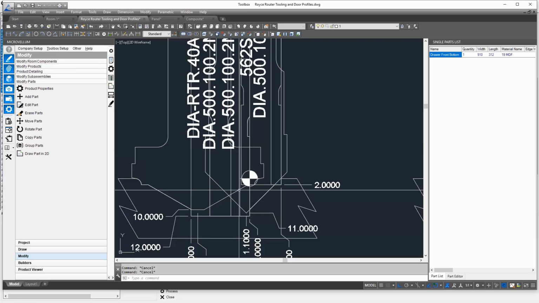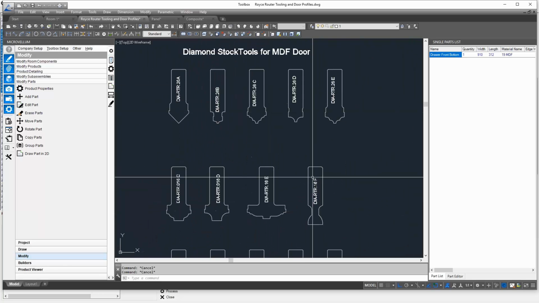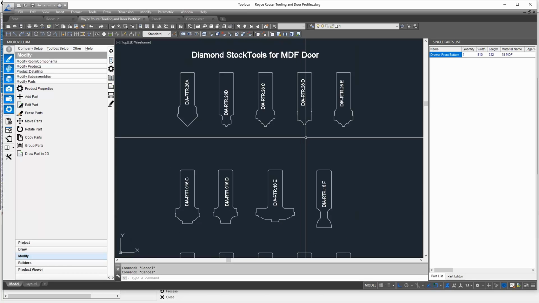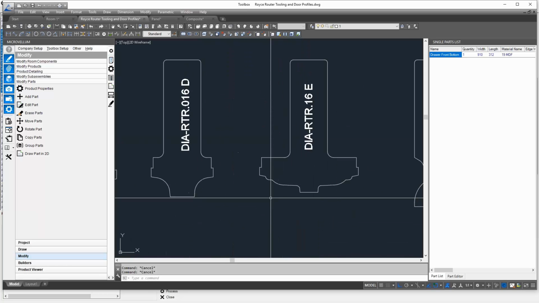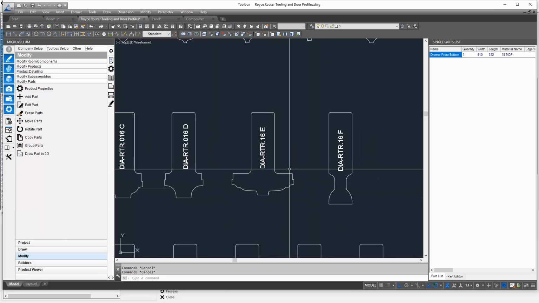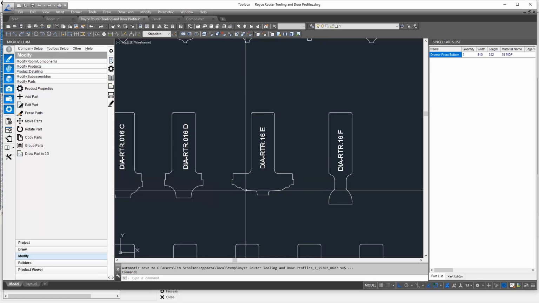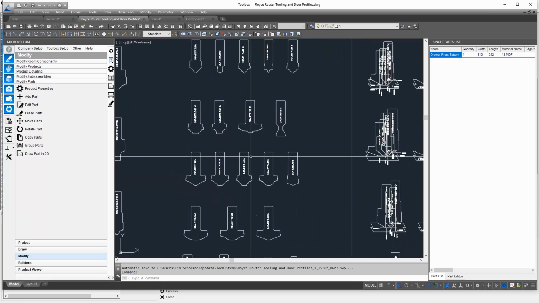And so while my machine may only have 8 tool changers, I could still use multiple tools in different sequences in order to create that. And so some of the tools that you have available, as far as the tools that we have here in the Royce catalog, there's lots of different combination tools. And so if you have tools like this that would give you all of your different steps in a single pass, then that's certainly not going to be a concern.